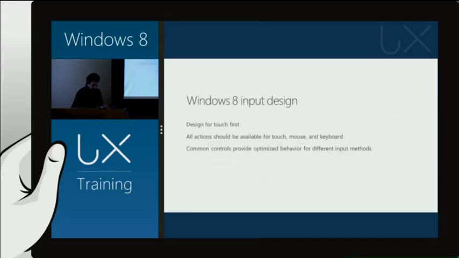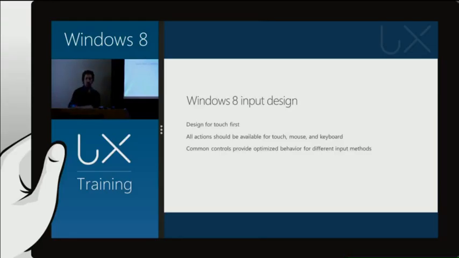However, when you build your app, you have to focus on something. You can't just go off and try to do everything at once. Something we've learned is that it's really important to design for touch first. There are a couple of reasons for that: the immediacy and the direct interaction with content, and the fact that your body makes such a big difference to how you use your app is very special for touch. The way you hold your device is going to affect the layout of the app, and the way your fingers work is going to dictate things like target sizes. So if you design for touch first, it's actually pretty easy to do some optimizations for mouse and keyboard later to make it really great for mouse and keyboard as well.